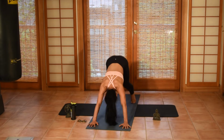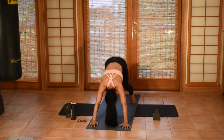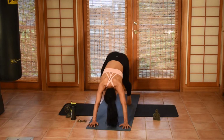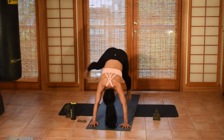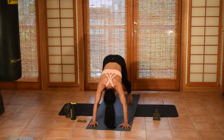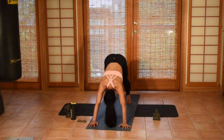Bounce. Now push chest all the way to the ground. The lunges again. Keep it up. 8, 7, 6, 5, 4, 3, 2. Abduct. 8, 7, 6, 5, 4, 3, 2. Down facing dog. Shake it, release.